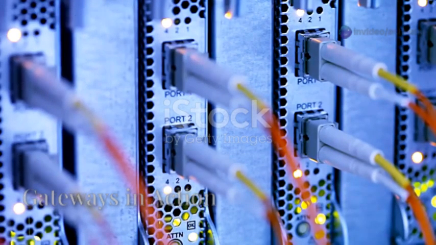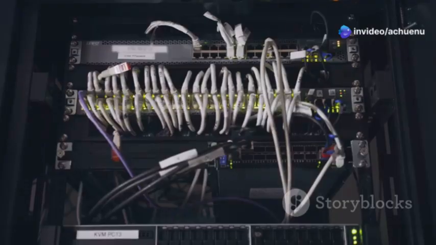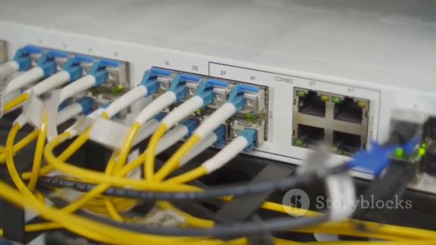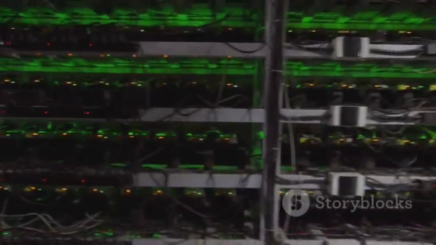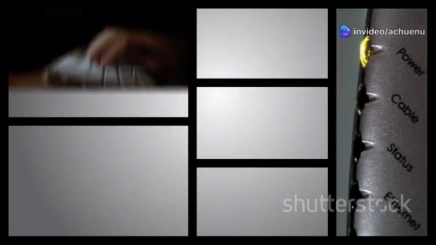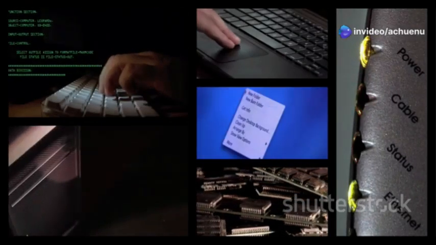For example, if one network uses TCP/IP and another uses a proprietary or legacy protocol, the gateway converts and forwards the data so that both sides can understand and interact with each other. This function makes gateways especially useful in large enterprise networks or systems that incorporate both modern and legacy technologies.